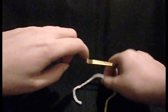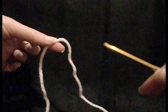Okay, today we're going to learn how to start crocheting an amigurumi. That's a Japanese stuffed toy. Okay, so we've got some yarn and a crochet hook.